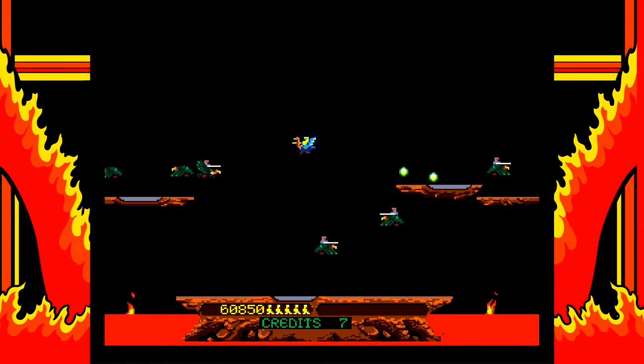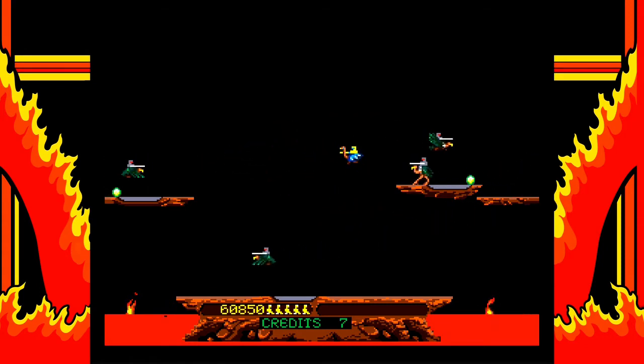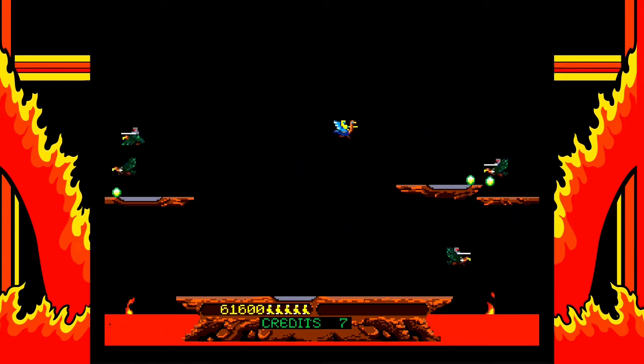Down the bottom is lava pits. Obviously, if you go in lava, you die. There is a bridge in the first 3 waves, I think it is. I don't know why they bother with it, to be honest. It doesn't really last that long. It's kind of pointless. Yeah, that's me.